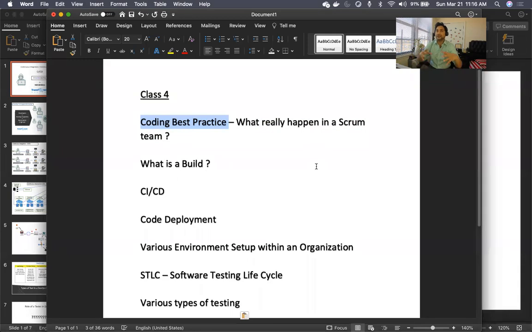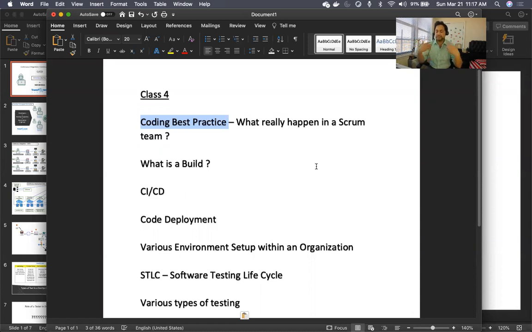And once they're done with the code, because we know developers code per story, now what if there are 5 stories getting done by 5 different developers? That means every day we are writing separate code for 5 different stories in 5 different places, I mean, on their laptops. How do they get integrated? And then how do we do testing? How does CI/CD play a role in there? That's what we're going to discuss in detail.